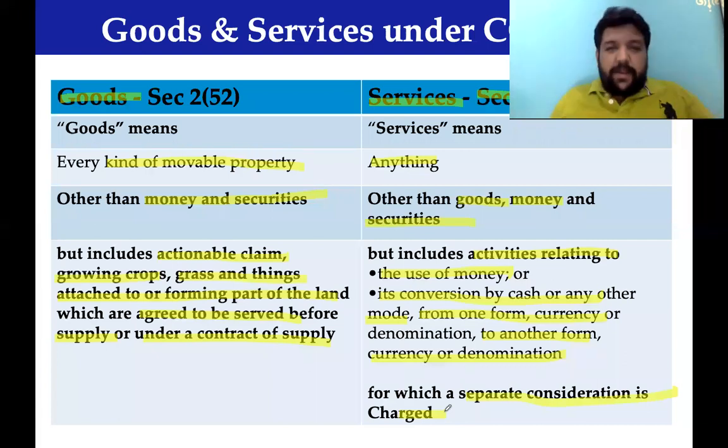Take sometimes situations. You will go to the bank and give the bank 50,000 rupees, and you will ask for a DD from the bank. At that time, are you not using the money? Is it not an activity relating to use of money? Yes. But for that 50,000 rupees bank DD, will the bank not collect from you 150 rupees charges extra? Yes. So that is called use of money. You use the money, but you are going to pay additional consideration. Yes, it would be treated as supply of services.